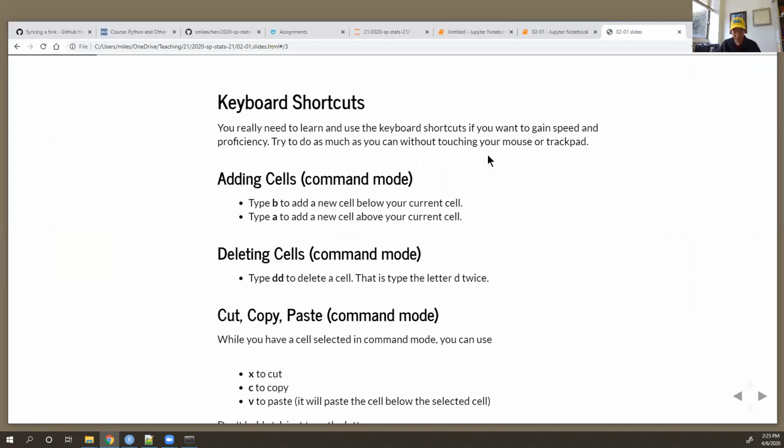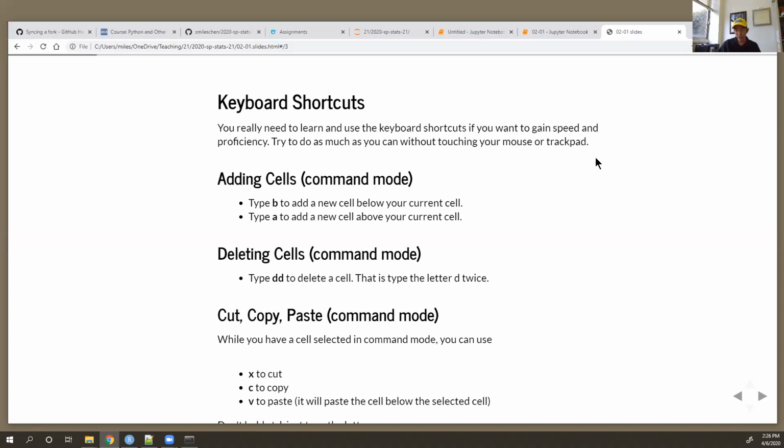You're going to get your first homework assignment with a Jupyter Notebook soon, and I want to almost challenge you to take your mouse and set it aside, don't allow yourself to use the trackpad, and try to keep your hands on the keyboard as much as you can. This will force you to work a lot faster. It'll be slow at first, but you will learn the shortcuts, and then you will get faster.